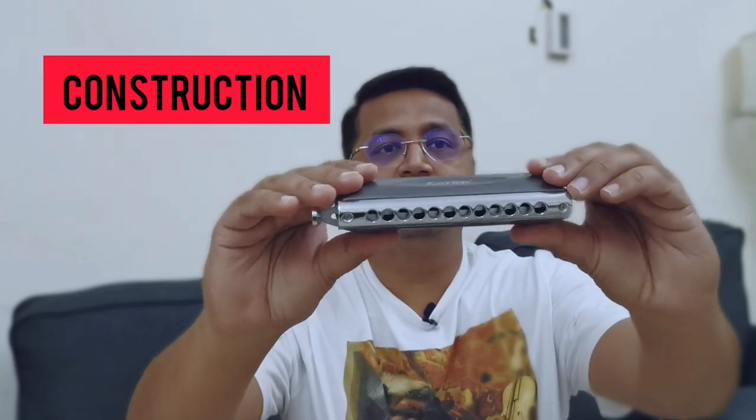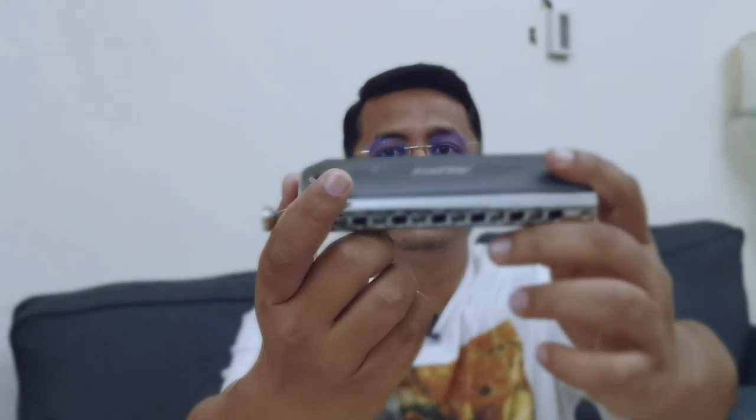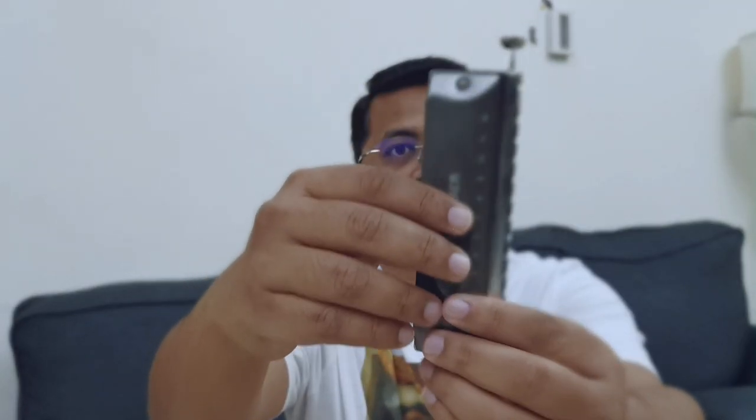The feel of the cover plates is just beautiful — it has a gray colored coating with a semi-matte finish, kind of a powder coating or spray paint feel, and it feels very smooth to touch. The construction is similar to the 12-hole East Top King Dream, with the same smooth slider consisting of just two pieces: a rounded mouthpiece and a slider plate. The comb material is ABS plastic, with good solid weight — not too heavy, not too light, just the perfect heft.